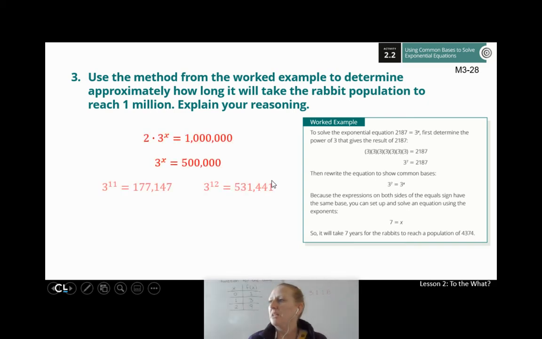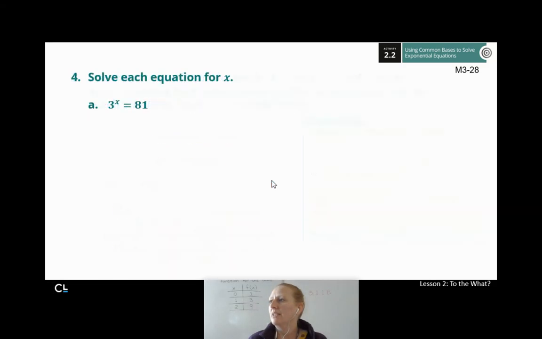We're actually going to skip this next problem. I don't like it very much. I meant to take it out and I forgot. So there it is. If you're dying to see it, you can hit pause and check it out. Let's go over to number 4 on page 28.